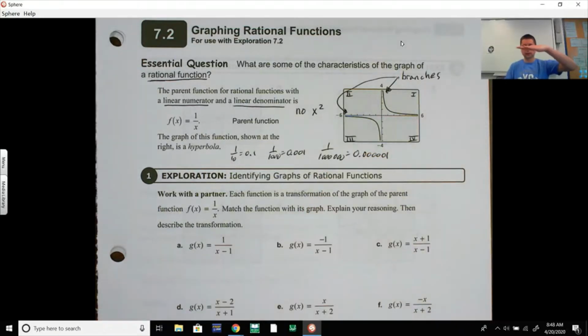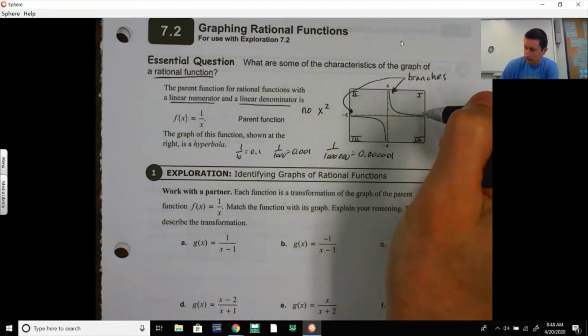So if this is 0 right here, this would be the top. If you have a positive x, you're getting closer and closer from this way. If you have a negative x, you're getting closer and closer from this way. Or if you're on the number line, positive x's, you're getting closer and closer here. Negative x's, closer and closer here.